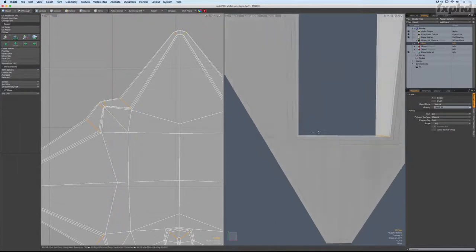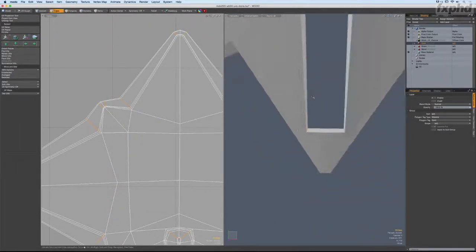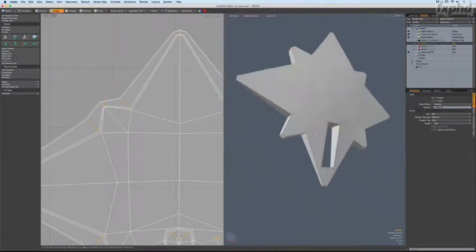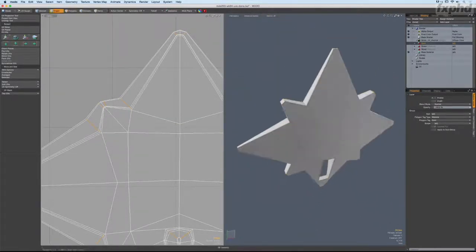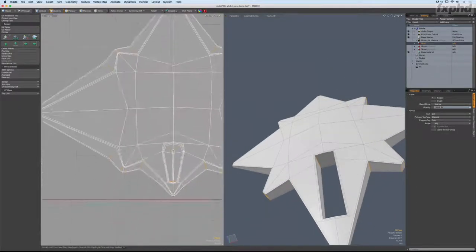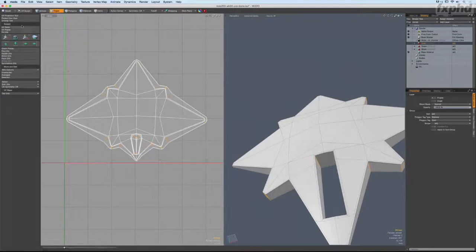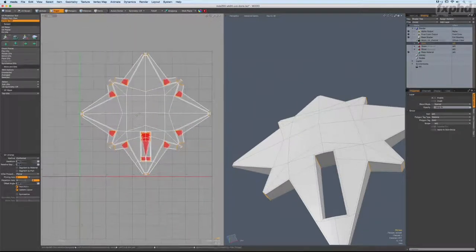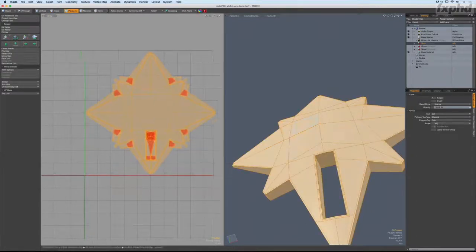FYI, you can run unwrap as many times as you want. It's a non-destructive workflow. You're really not doing anything permanently to your mesh. You're just creating two-dimensional versions. You're just kind of ironing out your mesh into a two-dimensional flat plane. Okay, let's try this again, and we'll see how we go. I'm going to fire off the unwrap tool, left-click and drag, and check that action out. That is precisely what I wanted.